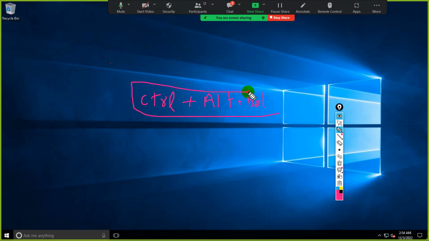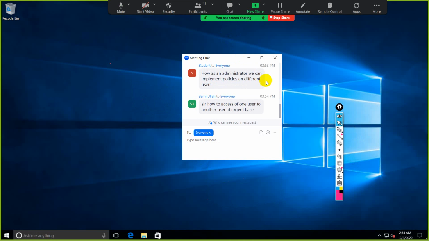So when a user is logged in and hits these three buttons, a window will appear, and he or she can change his or her password, right? So a user can change its password. That is the default permission allowed to that user, right?